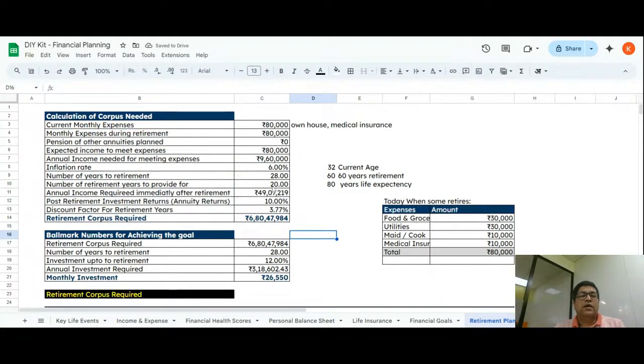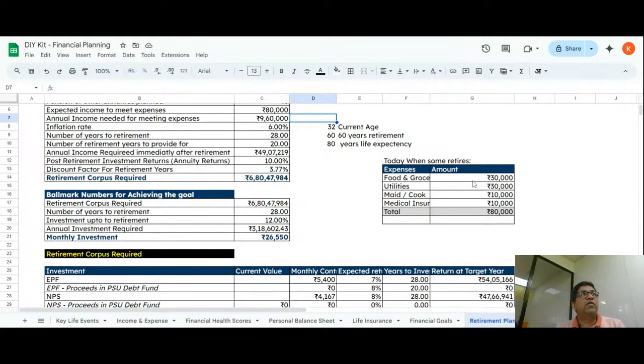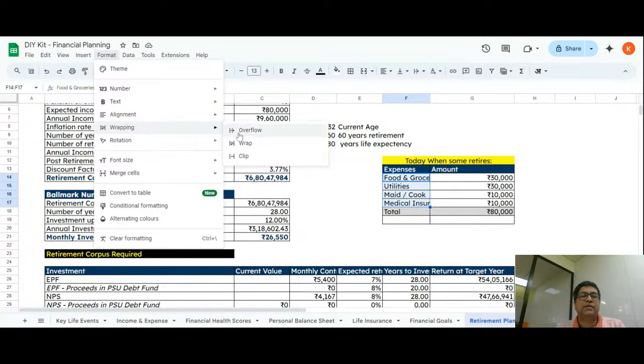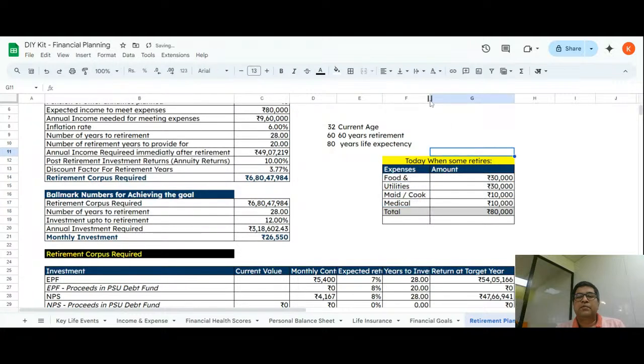All right. A lot of numbers over here, but what we will do is we'll just take the basic numbers. Before we get anywhere forward, let's look at this table that I've highlighted over here. What are the expenses that we need? If today somebody retires, what does someone require? Okay, so if I retire today, what amount of money is needed? So what will be the heads? Let's again align this a bit. Let me just push it along.